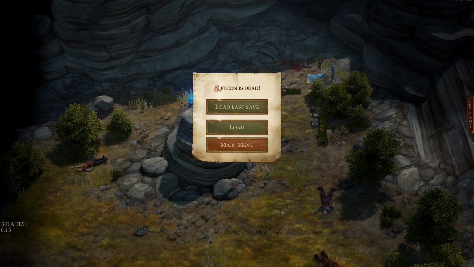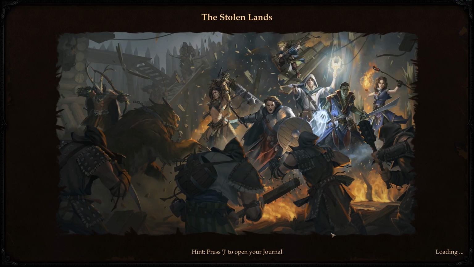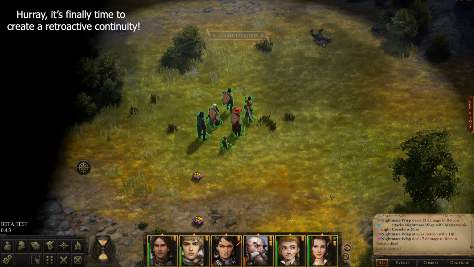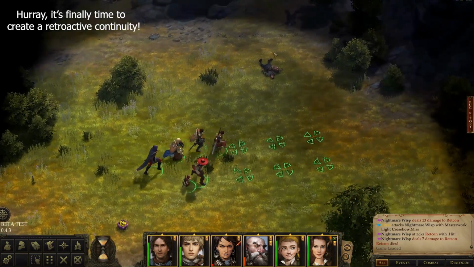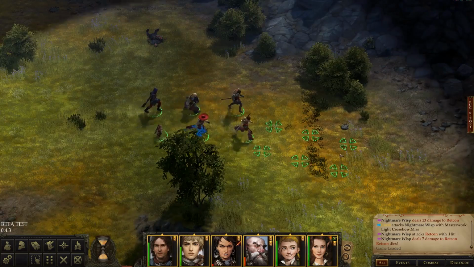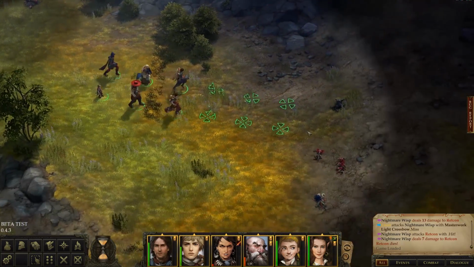And we are dead. Let's reload our last save and try something different. Well, I guess that's just a reminder that things in Kingmaker don't scale to your level. We've gotten pretty used to just mulching our way through most fights, but sometimes that's just not going to work.